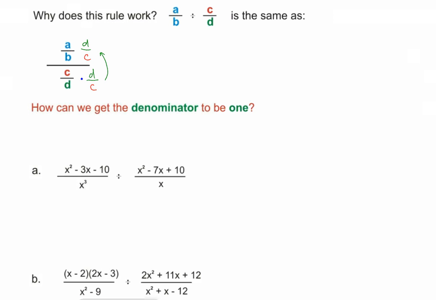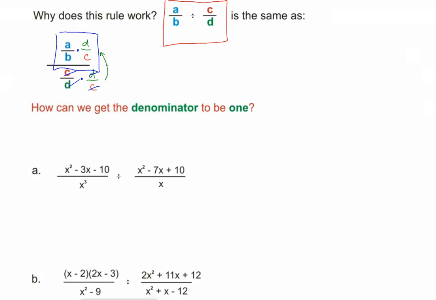So again, you can notice all the bottom is gone, and what's left on the top? You inverted the second one and you multiplied, right? Isn't that what happened? I inverted the second fraction, and now it's multiplication. So again, look where we started here. I showed you the format of the A over B divided by the C over D.